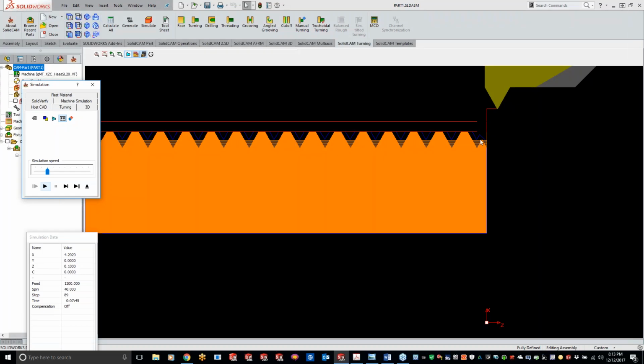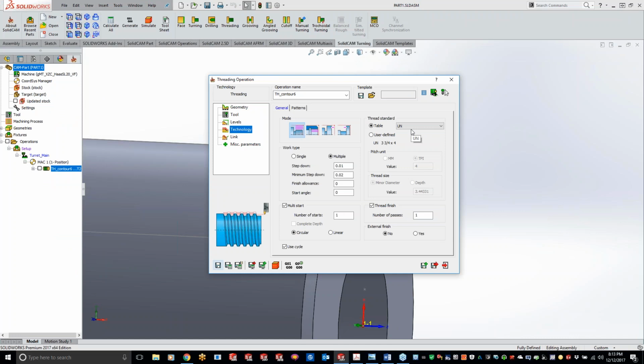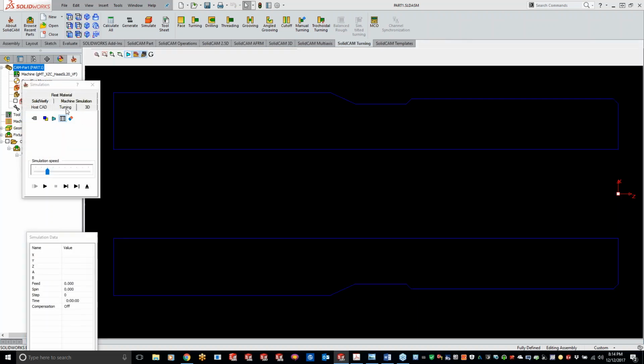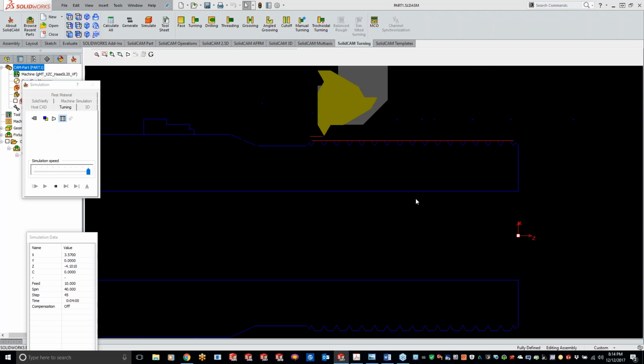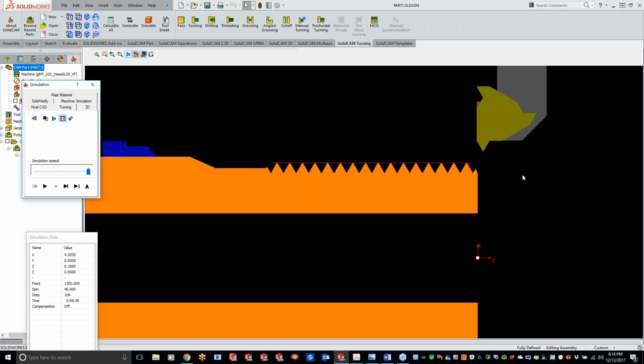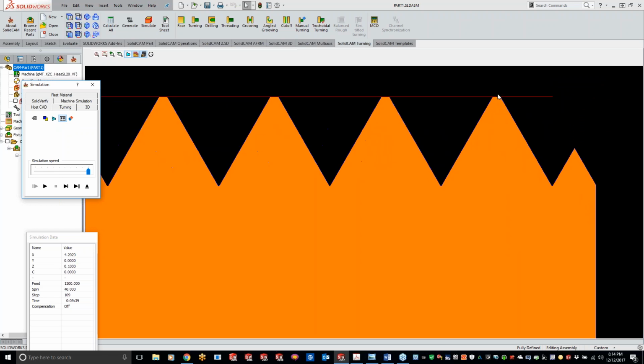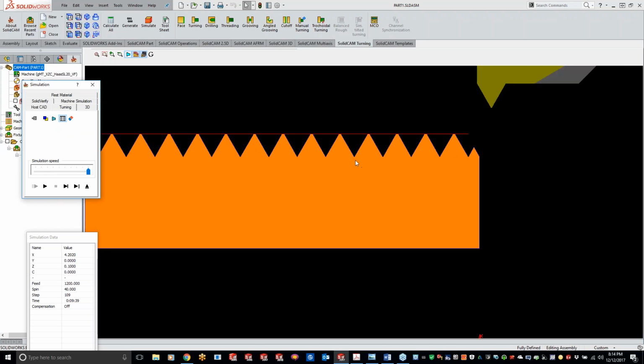Now, if you need to have that sharp point on there, we can definitely do that. What it's going off of for this table right here is the Machinist's Handbook itself. But like I said, if we need to do sharp, we can come over here and modify this number. And let's just try, I'm just shooting in the dark here, 335. And now you can see we have nice sharp threads. It looks like we still have a little bit of a flat on there, but very, very small. Like I said, I was always under the impression you wanted sharp threads, but I guess I was wrong. Based off the Machinist's Handbook, I had to do a little bit of digging, and I got a couple of gray hairs trying to figure out why I'm not getting sharp points on there.